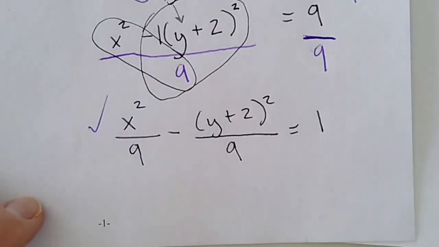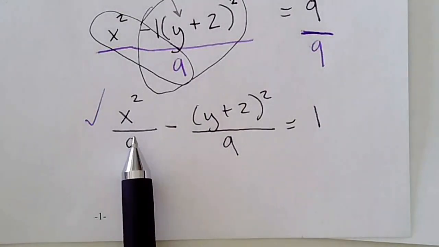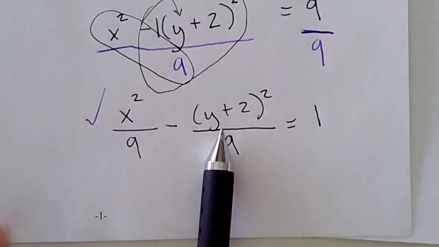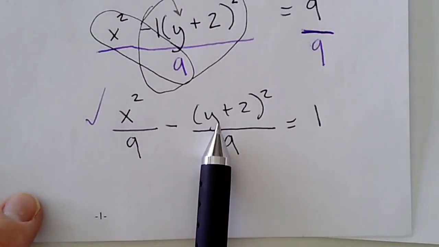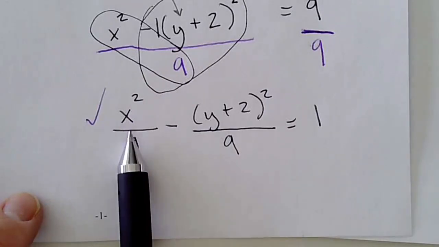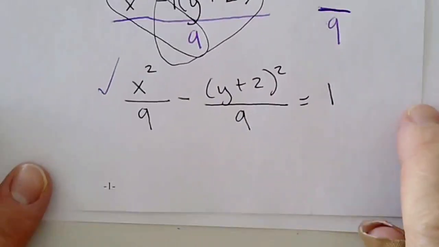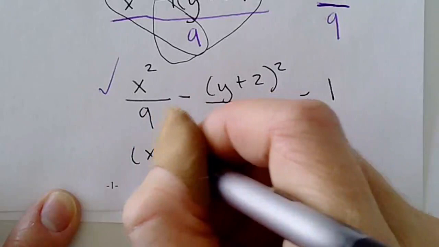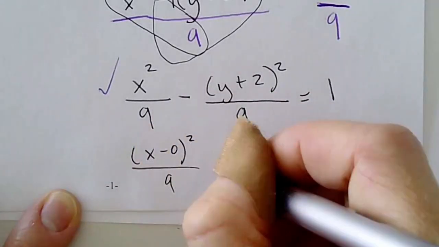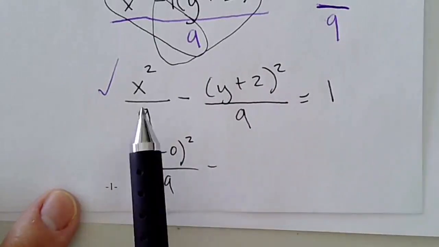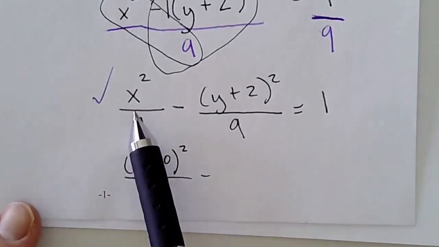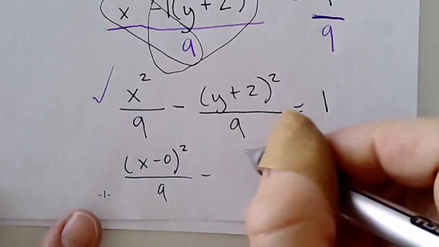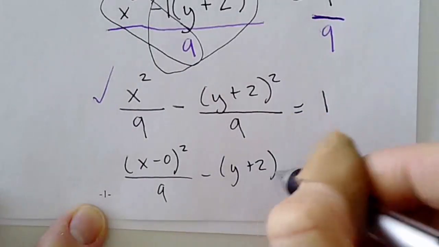That's what we need. However, how do you identify what the center of this hyperbola is? How do you identify what the center is? We know the opposite of k right here is negative 2. That's fine. But what's the opposite of h? So here's how you have to think. If ever you see this, that basically means this. X minus 0, right? So you can now see what the center is. The coordinate for x was 0. And this is really how our hyperbolas looked last week, is when we had 0, 0 as our center. So that would just mean the x coordinate is 0. The y coordinate is negative 2.